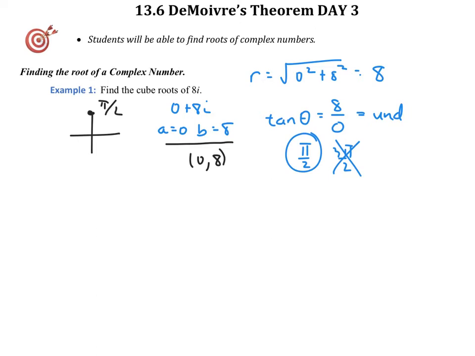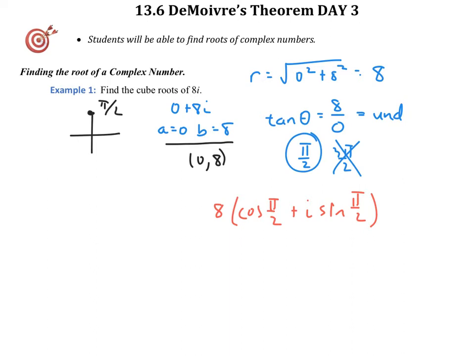All right, so that means if I were to write it in trig form, can anybody do that? Lauren? So z equals 8 times the quantity cosine pi over 2 plus i sine pi over 2. Very good. Okay, so this that I have in red is the same thing as 8i.